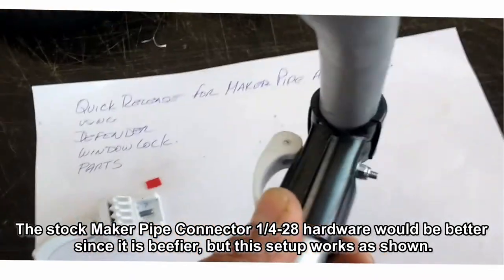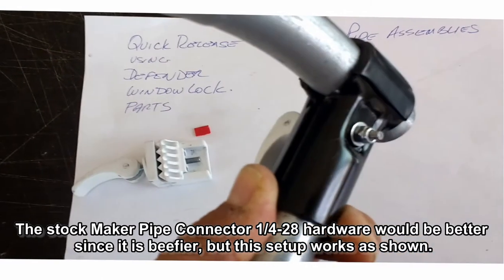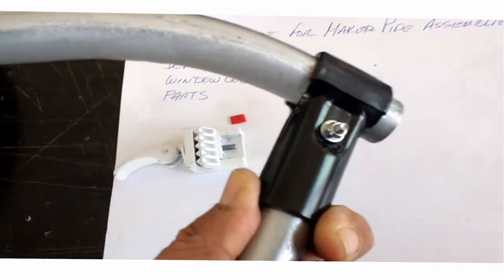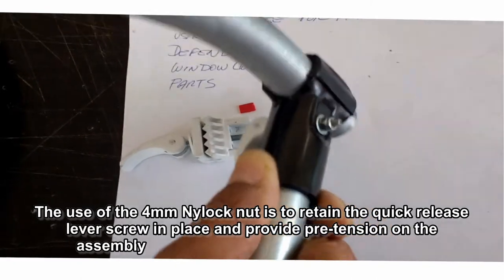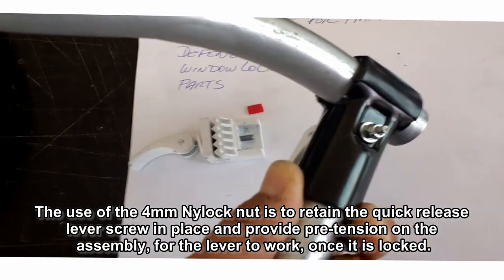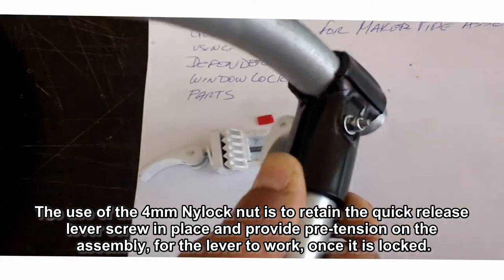I'm using two washers, small washers that fit inside the indentations of the actual MakerPipe connector, so that it prevents any scratching. It also provides a little more positive lock there.